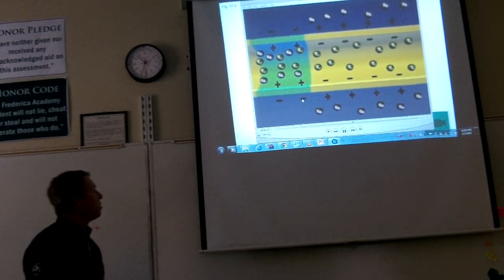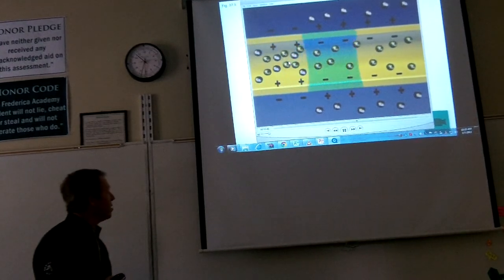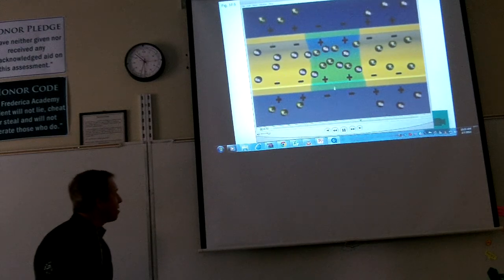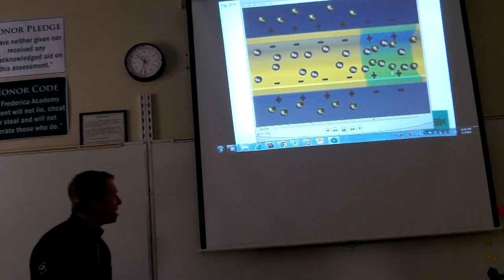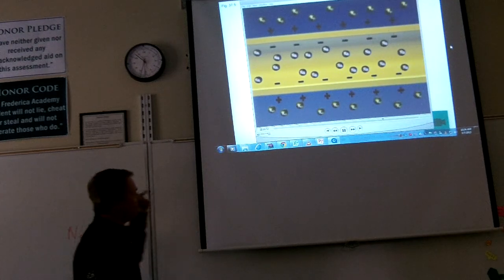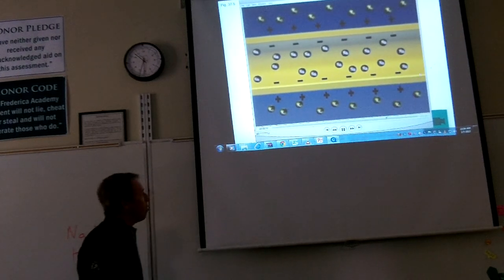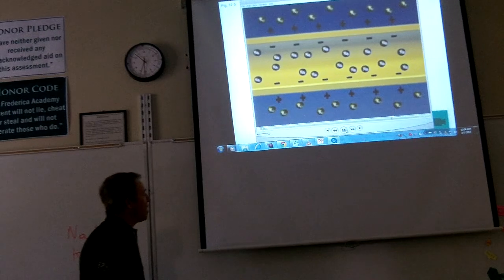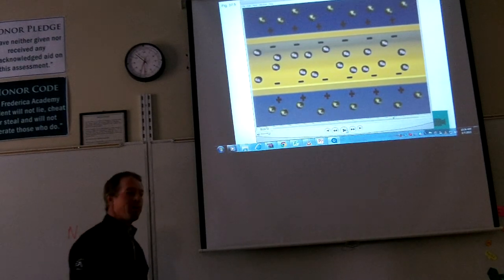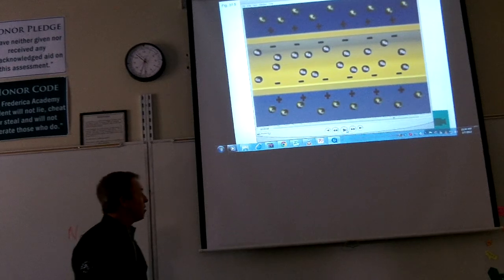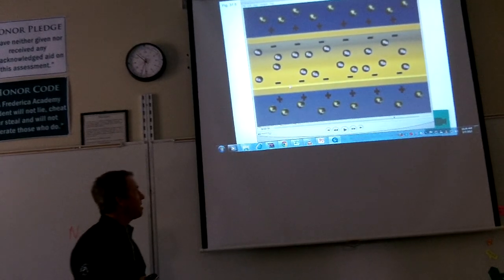So, the sodiums come in, the potassiums go out, and the next one down, the sodiums come in, the potassiums go out, and the next one down, the same thing. That just keeps going, and the signal moves down from the cell body down the axon toward the end. Now, are we back to where we started? No, the sodium potassium pump that's also in the membrane here has to switch them all back.